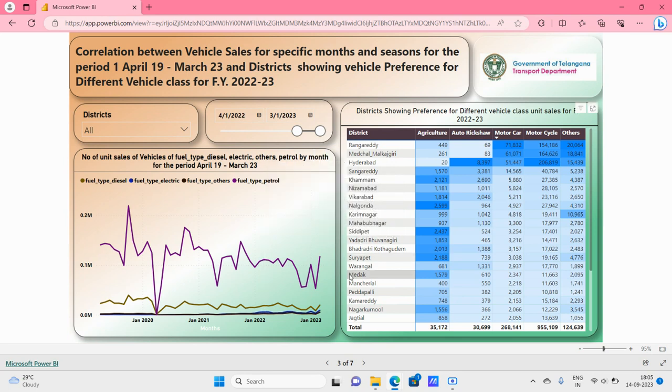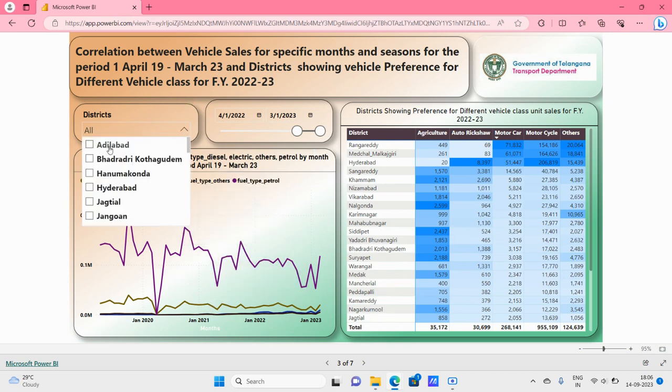So, the vehicle with fuel type petrol has correlation on sales of particular months, with October 2019, October 2020, and October 2021 showing the highest sales during the particular financial year, and the months April 2020 and May 2021 showing the respective lowest sales for the respective financial year. The second fuel type is diesel, which has also the same correlation as above, but the changes are not as significant as petrol. The driving factors could be because of the prices of fuel which go up and down in the international market.